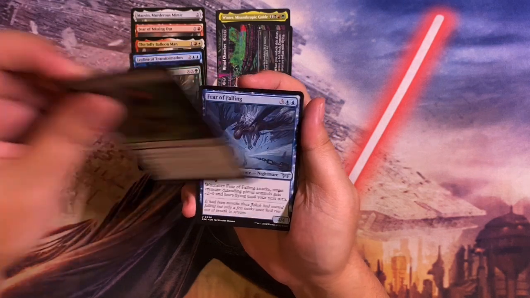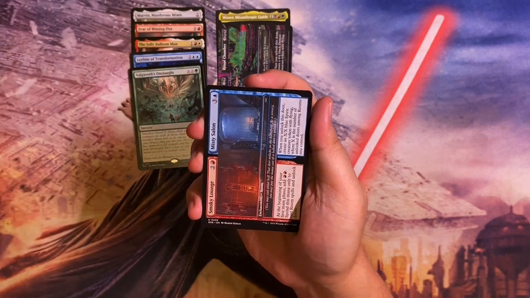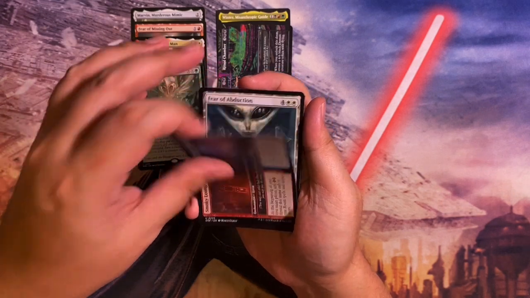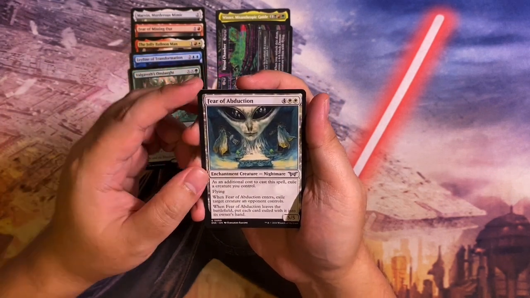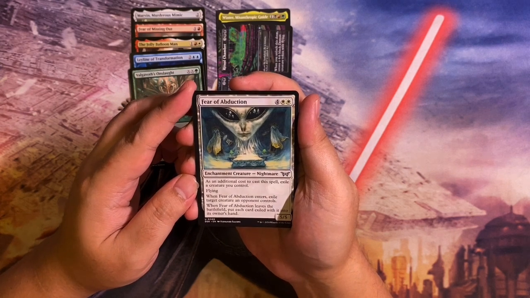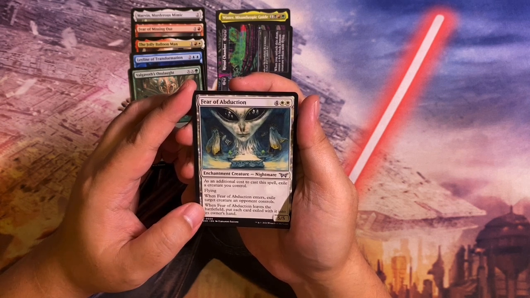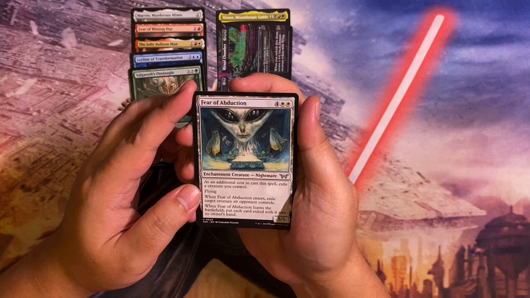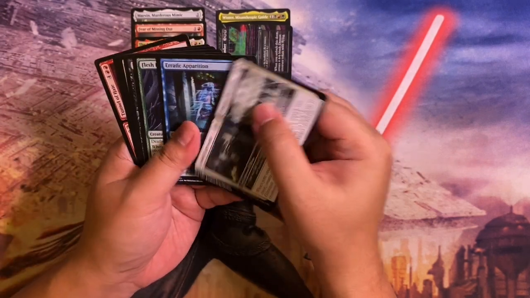Okay, Withering Torment, Fear of Falling, Smoky Lounge, Misty Salon. That's a room. Fear of Abduction. So I guess these are a new cycle of enchantment creatures. So when you cast a spell, exile a creature you control, flying, and when it enters, exile target creature an opponent controls. When it leaves the battlefield, put each card exiled with it into its owner's hand. Okay. And then here are the commons.